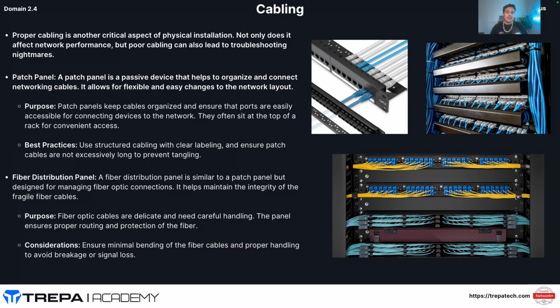So the purpose, patch panels keep cables organized and ensure that ports are easily accessible for connecting devices to the network. They often sit on top of the rack, or maybe like I've even seen them in the middle sometimes of racks. I don't like that. But yeah, typically they sit on top of a rack, okay? What's cool about these patch panels is if you're organized, you can have a little marker and you can label it. You may not have to do little tape around your cables when you're using patch panels, okay? The number on the patch panel may correlate also to the wall connection, right?